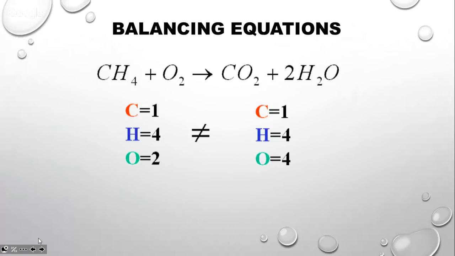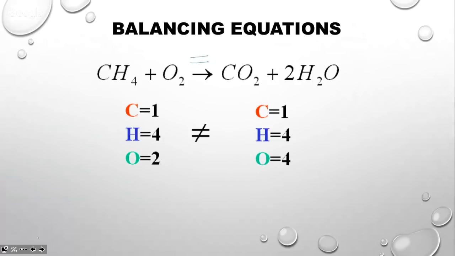Okay, next thing that was asked about was balancing equations. And remember that for balancing equations and any equation that's written in chemistry, this arrow can actually be thought of as an equal sign. Everything before the arrow should be equal to everything after the arrow. And if it's not, then we don't have a balanced equation. So for balancing equations, we want to make sure that we have the same number of moles of atoms on each side of the arrow.